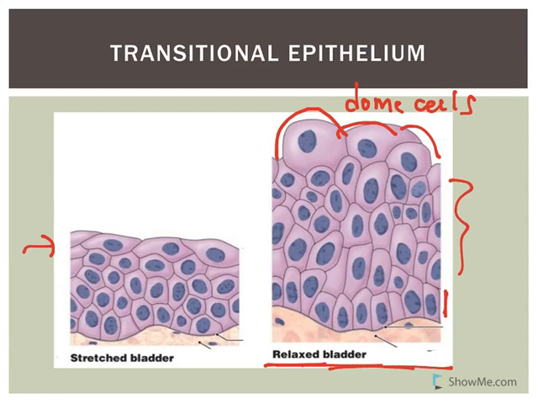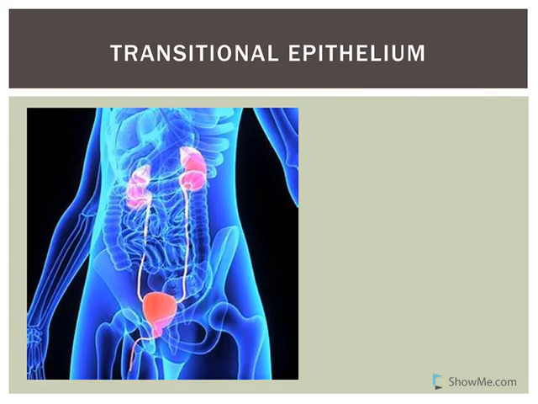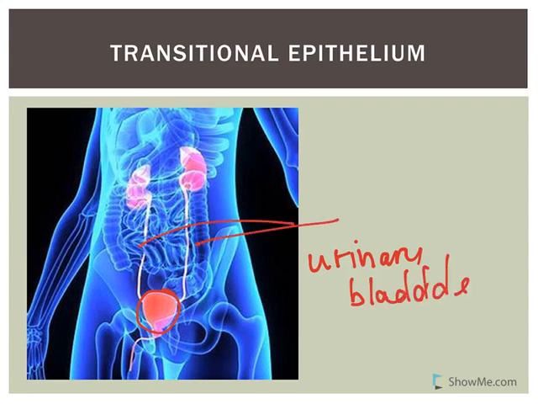Now what I do, to make it a little bit easier on students, is I always will show them the example of transitional epithelium where it's not been stretched, it's been relaxed. Now you're going to find this in your urinary bladder. Okay, so you find it in the urinary bladder. You're going to find it in here, the ureters. You also find it in portions of, you can see here, this is a male, portions of the urethra. So parts of the urethra.